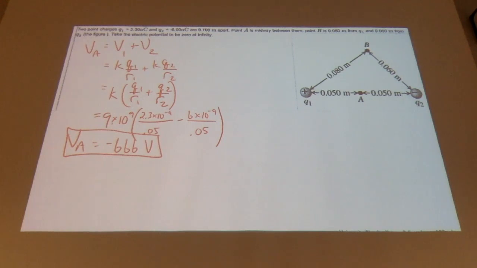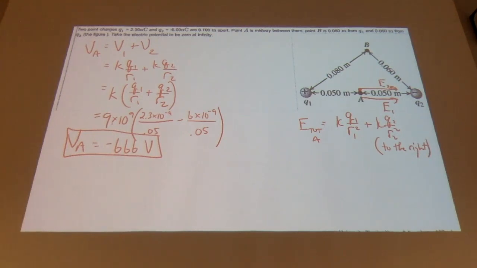Remember how we found the electric field? If I want to find the electric field at point A, first I have to say, okay, let's say there's a positive charge there. Which way would it get pushed? It would get pushed this way, so E1 goes here. And a positive charge would be drawn to the other one, so E2 goes that way. They're pointing in the same direction, so yes, I could use K Q1 over R1 squared plus K Q2 over R2 squared, and that would be fine. That would give me a total electric field at point A, which points, we'll say, to the right. So that one wouldn't be too bad.